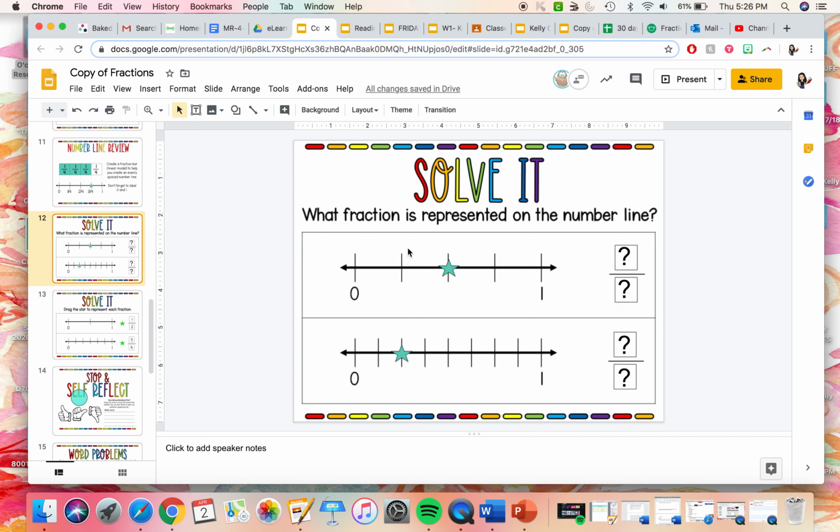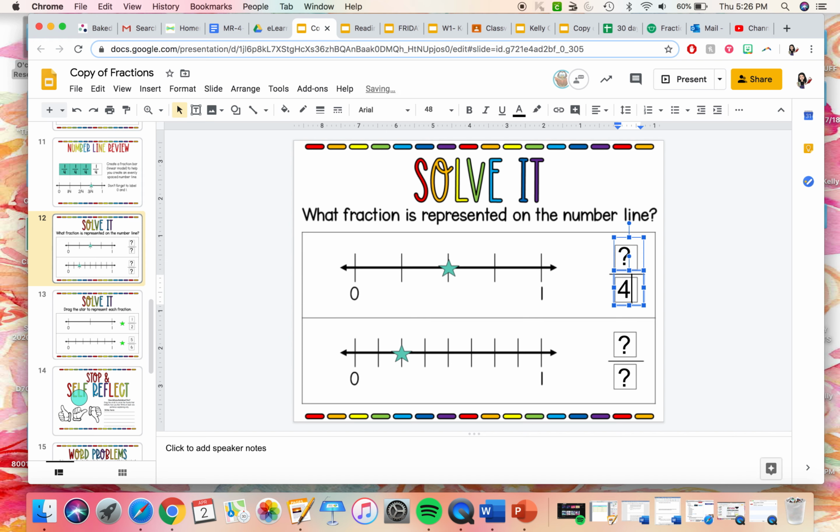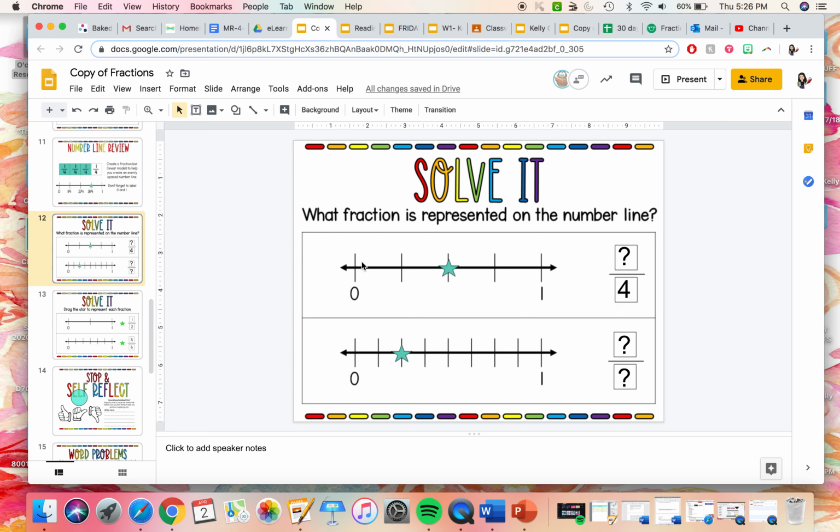For this solve it, you're going to go ahead and tell me what fraction is represented on this line. So for example, I have 0 to 1 here. What did I divide this into equal parts? I like to be able to draw like a loop almost on it so that I can see. So if I were to take my arrow and go 1, 2, 3, 4, this would show me that this piece was divided into 4 equal parts, which tells me that my denominator is going to be 4. My blue star, I want to see which part that is landing on. So again, if I count, I can go 1, 2, so I can represent this as 2/4 in a fraction. Your job will be to find out what this bottom one is. What is the whole and the fraction part there?